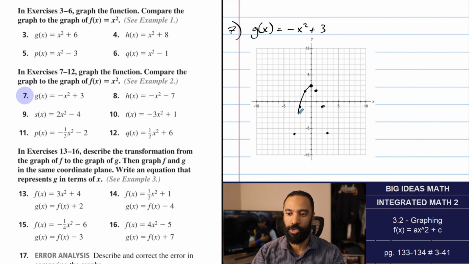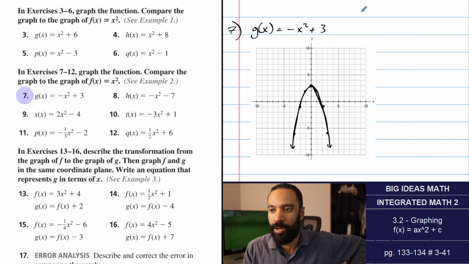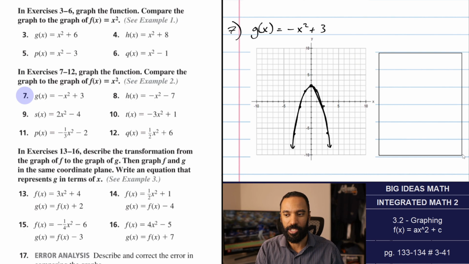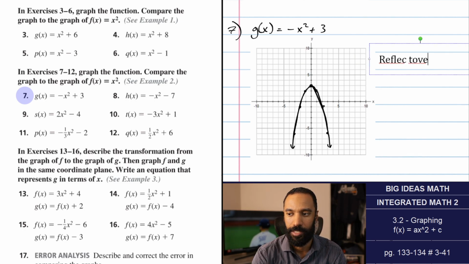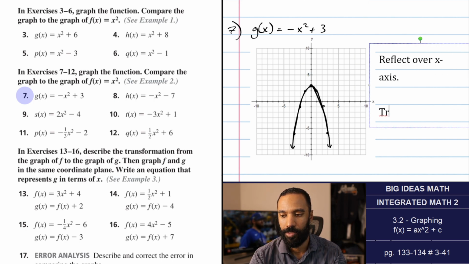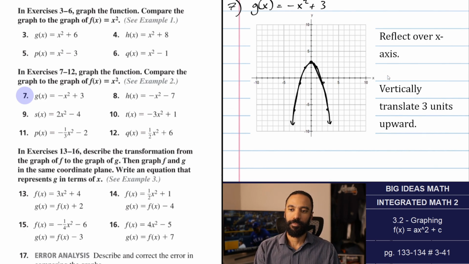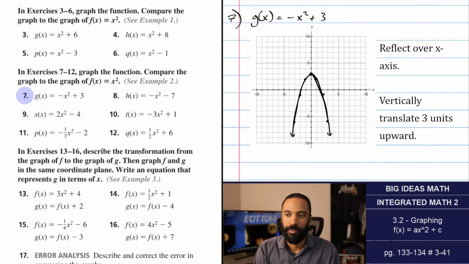Remember, when you plug in a number, you first square it, then you multiply by -1, and then you add 3. But if I add 3 on my graph from the get-go and account for the fact that it's going to flip over, then I'm all squared away. No pun intended. Okay, there is that one. So 2 things happen here. There is a translation, but that doesn't happen first. We reflect over the x-axis, and then we also vertically translate 3 units upward. Okay, that's number 7.